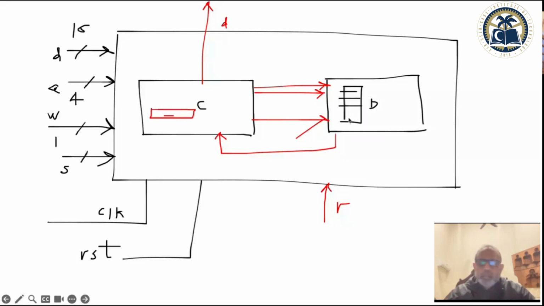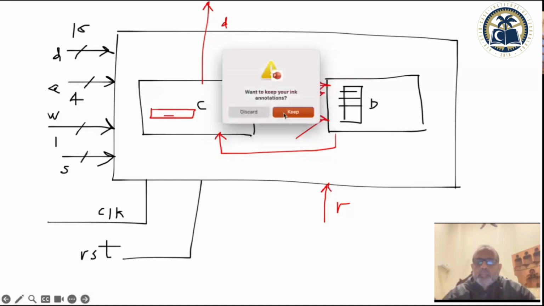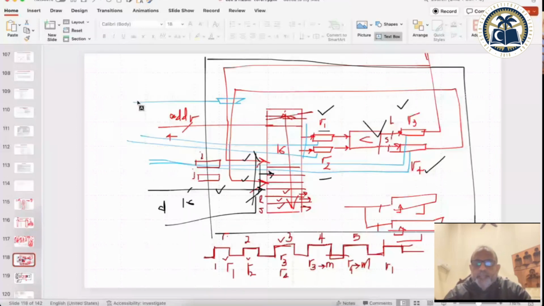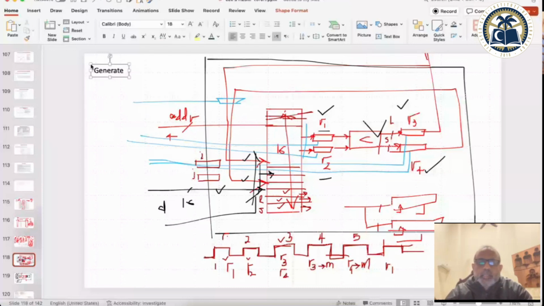So let me from here start writing what all I need to do. So I say, generate a module that shall have the following.